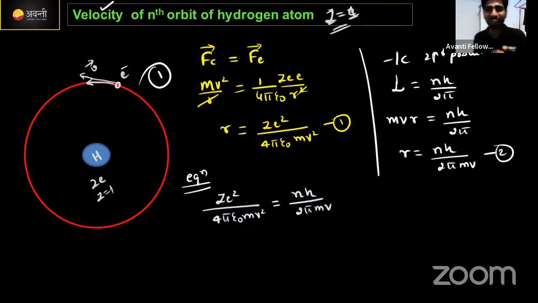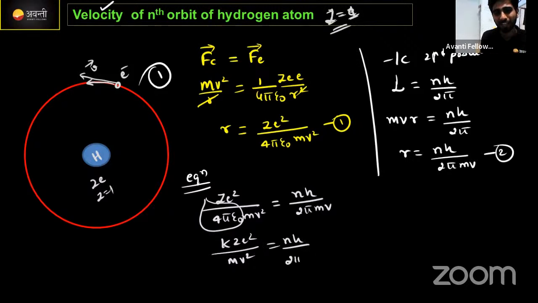Actually क्या mistake हुआ ना इधर, when I saw this book, no, they took this value as k, right? Instead of that one you can write like this, k z e square divided by m v square is equal to nh divided by 2 pi m into v, correct ना. इधर m cancel, and 1 v we cancel. 2 pi will come to this side, numerator, cross multiplication.